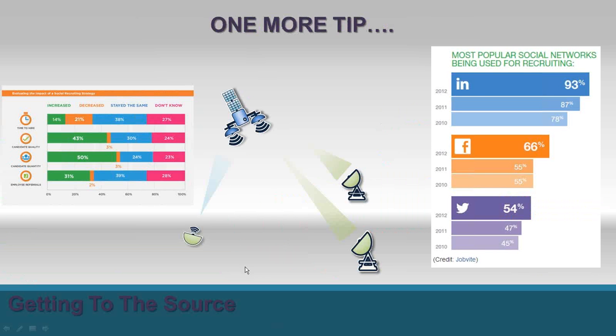This is one more tip that I want to give everyone. And this is about using social media, and using it in addition to applying online, as part of your search efforts. I know a lot of people say they're on LinkedIn, but being on LinkedIn and being active are two different things. You can have a profile, but if you don't have the right keywords, if you just have your name, where you work, and a couple of lines of what you do, nobody knows you're on it and nobody can find you. I call them skeleton profiles. Some don't even have a picture.